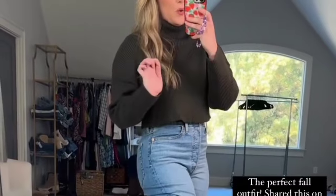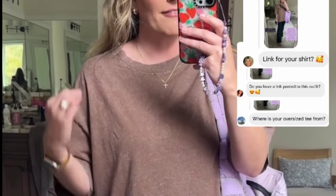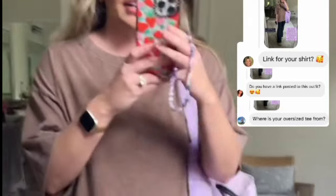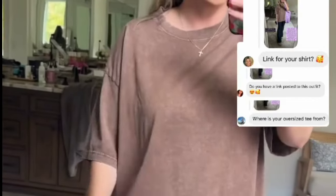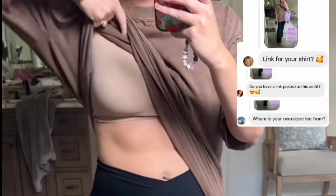I'm just about to head out to pick up the girls from school and I wanted to share my very comfortable and practical mom outfit of the day. I'm wearing one of my favorite oversized tees. I shared these Target men's tees about a year ago and they completely sold out, so I found a nearly identical tee on Amazon that I love just as much — it's fully stocked. It has the cutest fade wash, almost like an acid wash. Very very soft, oversized fit, real cotton. Doesn't cling to your booty, covers your front and back. Super cute with flare leggings. I have it with my Birkenstock wool look-alikes and my favorite little crew socks — very cute and comfy. Wearing my favorite little bra and my bag is from Free People.